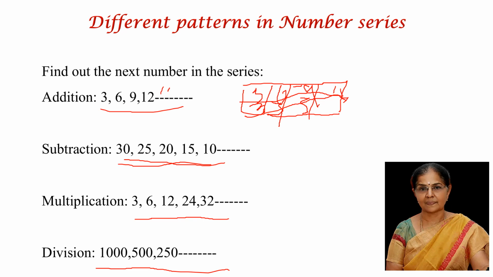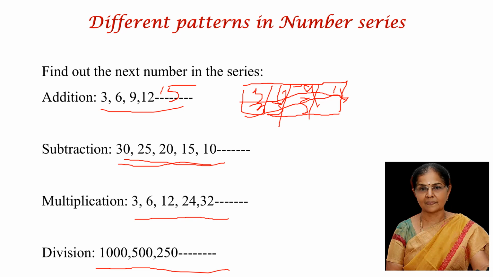So all these things you can do just by seeing the numbers. They are very small numbers. You can just do it mentally and find out the last number in the series. So 12 plus 3 is 15. Or else, if you want, you can draw the square with 2 rows, with the upper row having the numbers given, and in the lower row put what is added or subtracted, if you are not able to do it mentally.